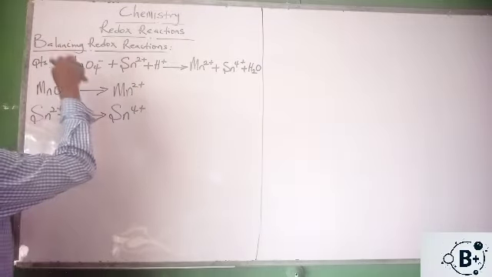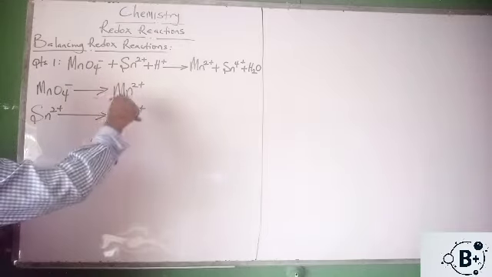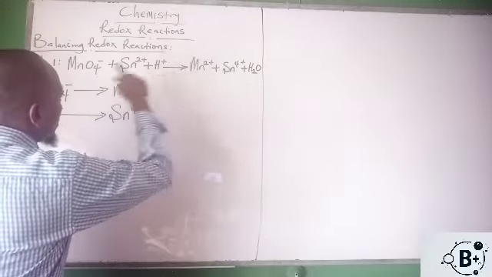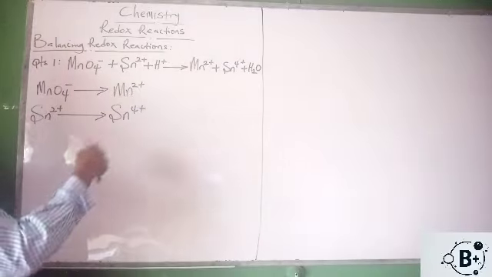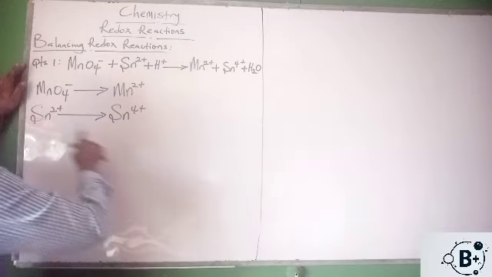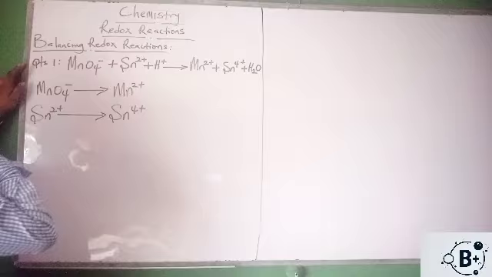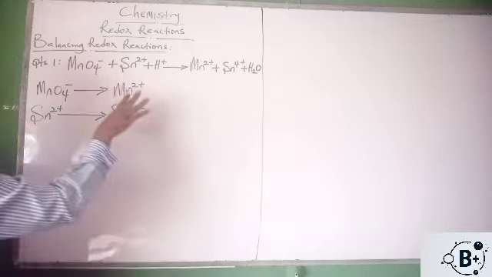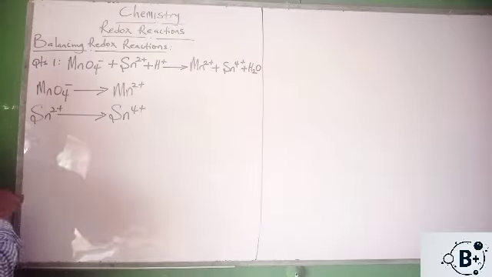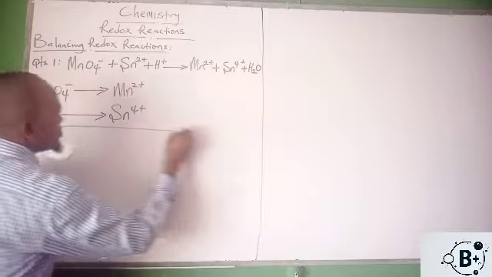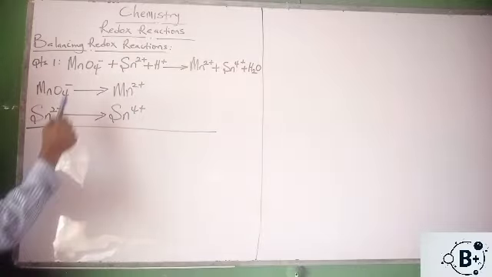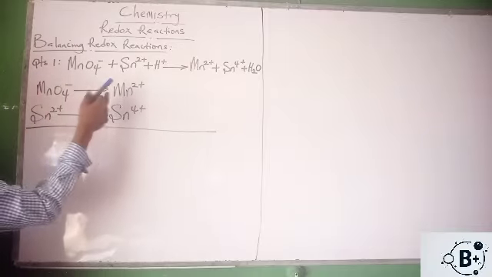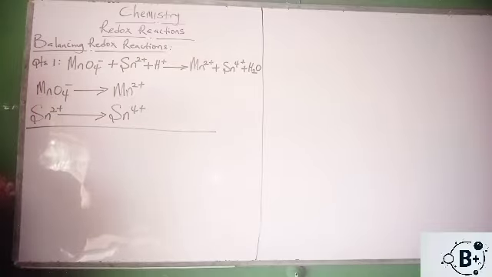So we are considering tetraoxomanganese 7 and tin. So tetraoxomanganese 7 and tin is what we are considering on both sides, left hand side and the right hand side. So while this one is undergoing reduction, this is undergoing oxidation. So after breaking the species this way, now we will make a line this way. Now when we make a line, the next thing we are going to do is to balance the individual atoms for the reduction half.